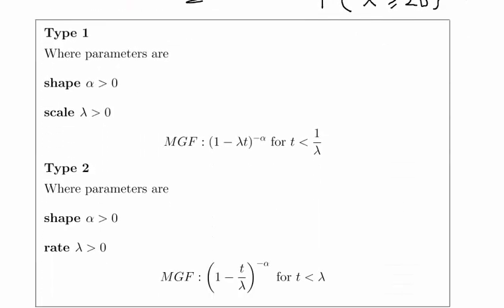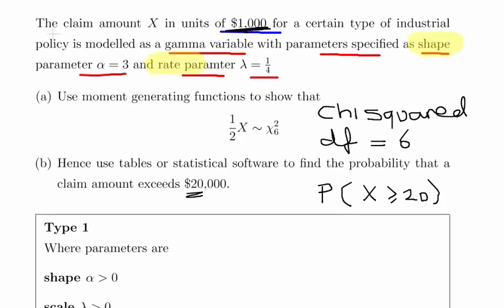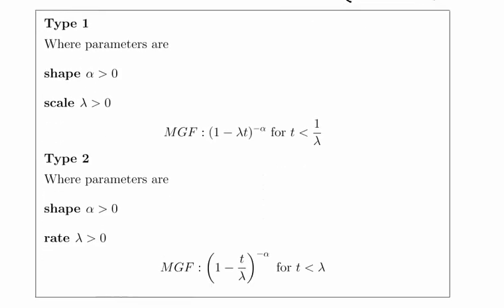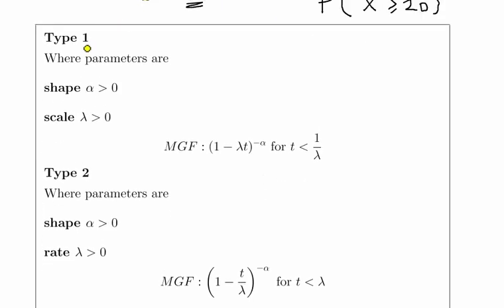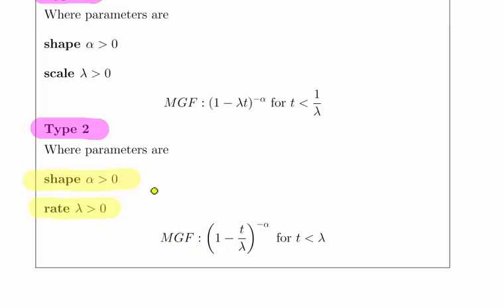The first thing we have to do is decide what distribution. We're going to be using the moment generating function here. So essentially what we have to do is determine which of the two distributions we are using. I clearly stated there is the shape parameter and the rate parameter. So it is this specification for the moment generating function that we are to use down here at the bottom.